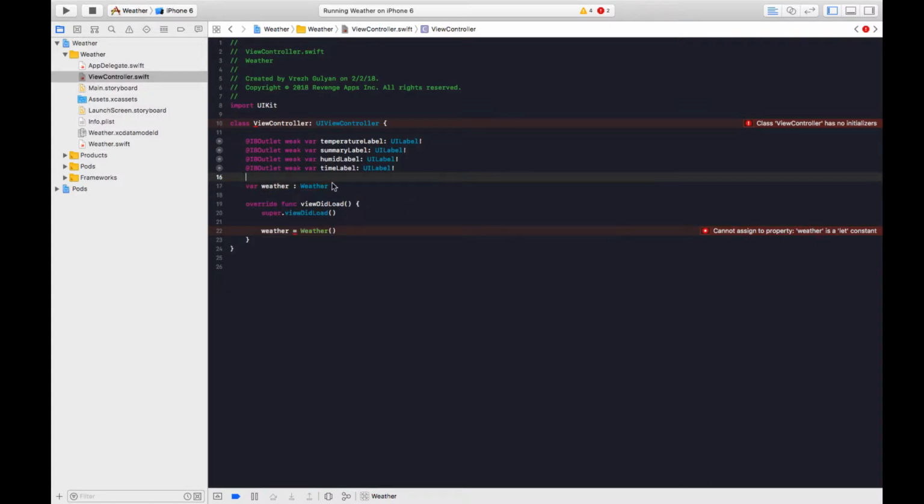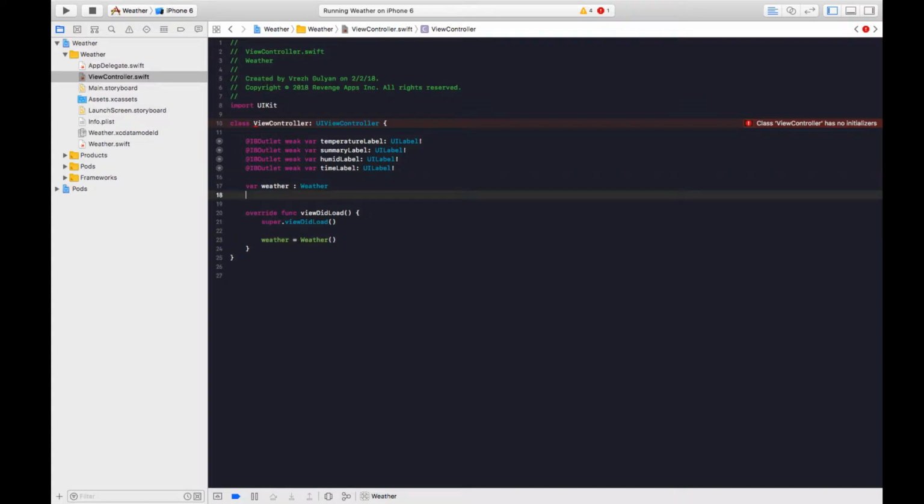It's complaining that I called weather a let constant. I think we've been using variables up to this point. With let, when you type in let pi equals 3.14, it's a value that you can't change later. Variables can change. Things that are constant and not going to change, like pi, you would define as a constant. Something like weather is not something that we want to be constant.